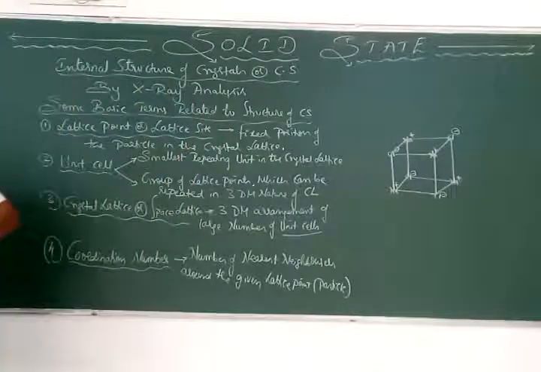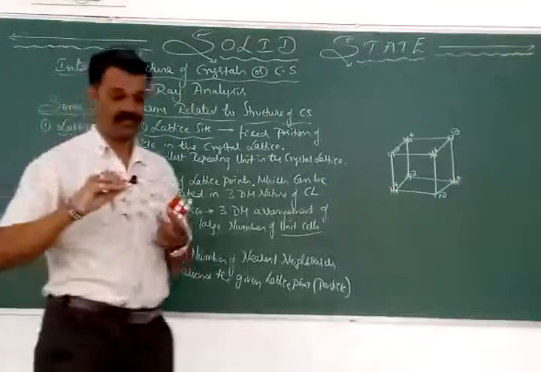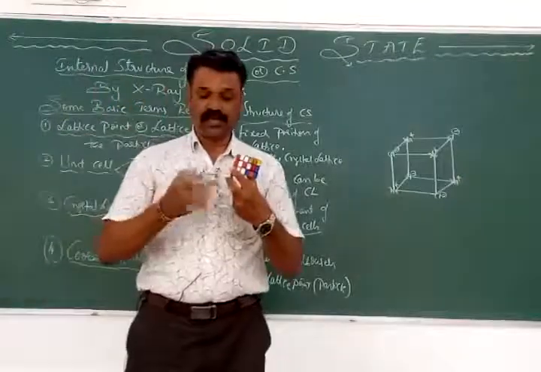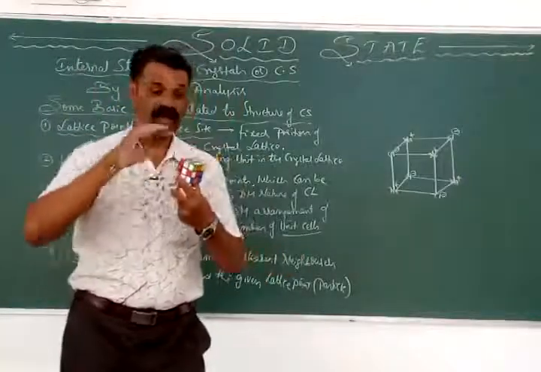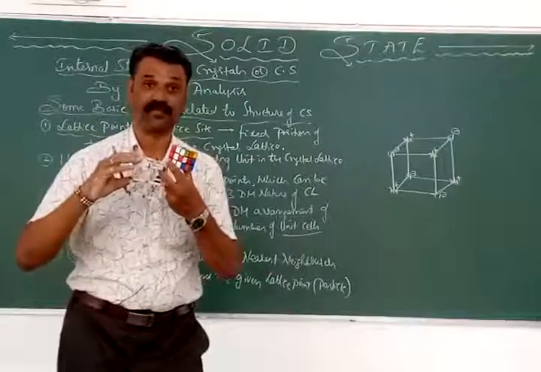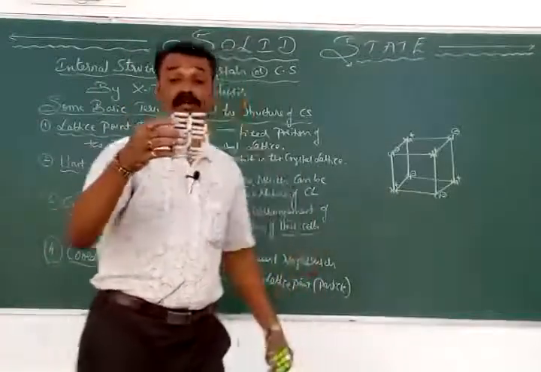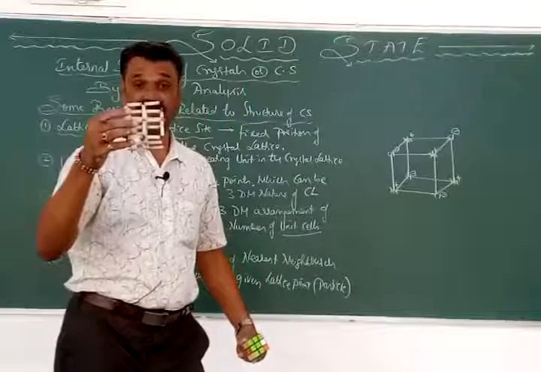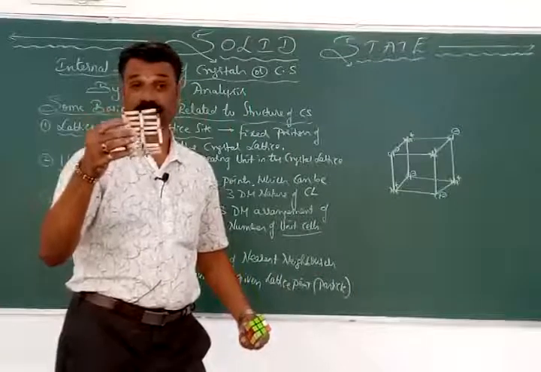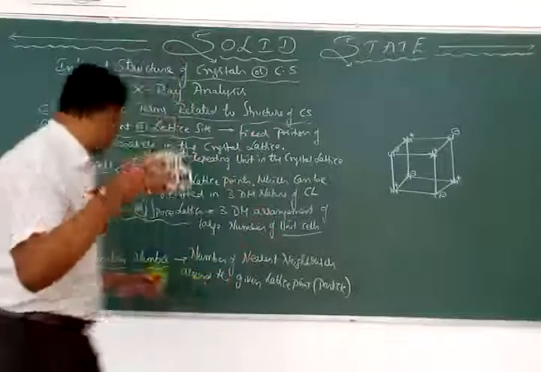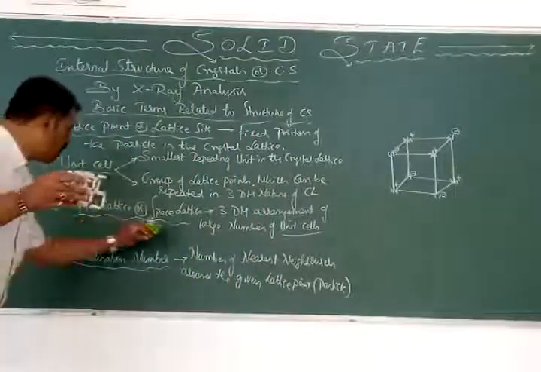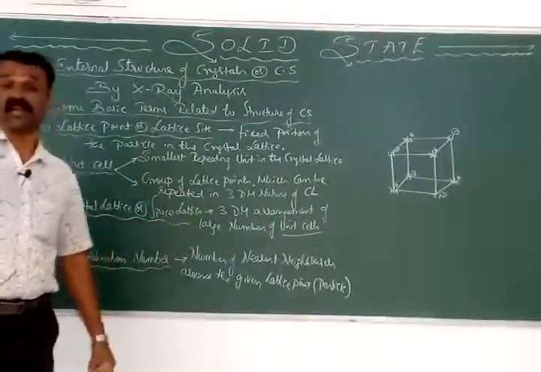So let us have this arrangement in the form of like this. Assume that each block is considered to be a cube. I will take this as a sample. This cube has a large number of cubes inside it. This is the total structure with respect to sodium chloride I am mentioning. This total arrangement is called what? The crystal lattice, or it is also called the space lattice.